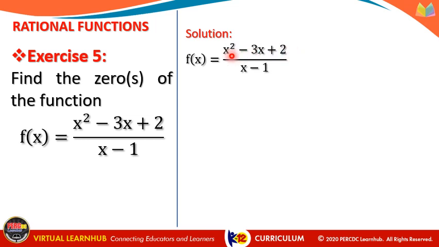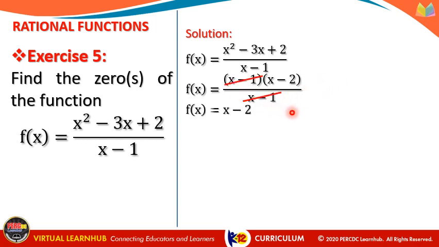Ano ba ang x squared minus 3x plus 2? Hindi ba ito ay equal sa x minus 1 times x minus 2? May magka-cancel out ba? Meron. Yung x minus 1. Sige, gawin natin yan. Ang maiiwan lang ngayon sa function natin is x minus 2 na lang. Alright, ito na ngayon ang gagamitin natin panghanap ng roots.